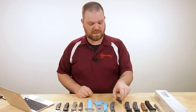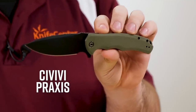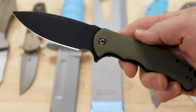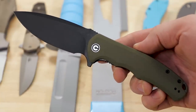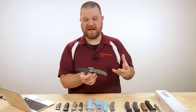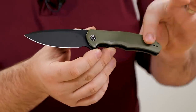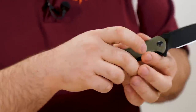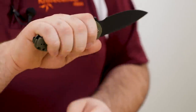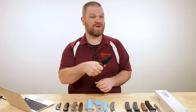Next we've got a new — well, new old — Civivi actually. The Praxis was one of their inaugural designs when they first introduced the brand. This new version comes in at $42.50. We've got a 9Cr series stainless blade, so you've got 440C levels of performance, with a nice black coating. It's a Civivi, so if you're familiar with the brand you could probably guess: G10 handles, liner lock, ball-bearing pivot, and a reversible deep-carry pocket clip. It's all here. Another knife with a nice good-sized handle — this is going to be a pretty good working knife, especially for just over that $40 price point.